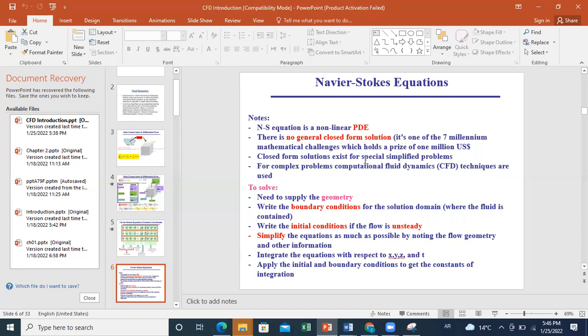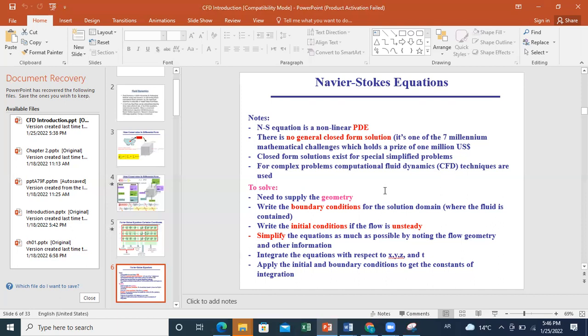For example, in fluids, you have seen how to find the analytical solution for a flow within a pipe, or also, if you have flow over a flat plate, how the flow will behave. So these are simple problems, but for more complex scenarios, if you have, for example, flow over a car or flow over an airplane, you don't have an analytical solution. You should find the solution numerically. So for complex problems, computational fluid dynamics, CFD techniques should be used.